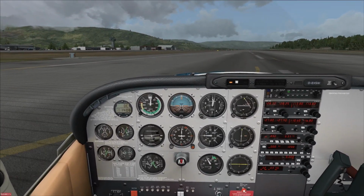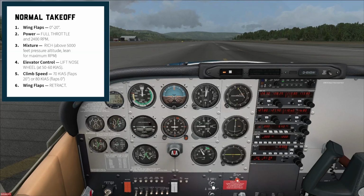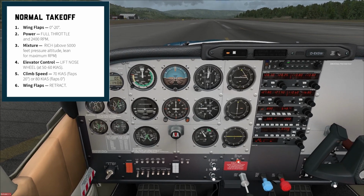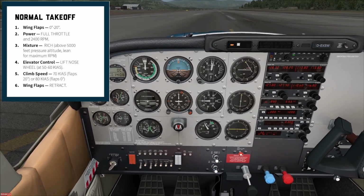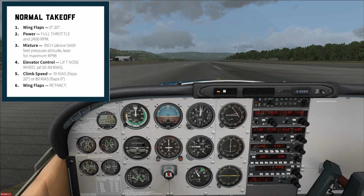Okay, normal takeoff checklist. Let's have flaps at 20, power full throttle and 2400 RPM. Mixture rich, above 5,000 feet, lean for maximum RPM. Elevator control, lift nose wheel at 50 to 60. Climb speed is 70 or 80, and then you retract your wing flaps. Okay, well, let's get going.